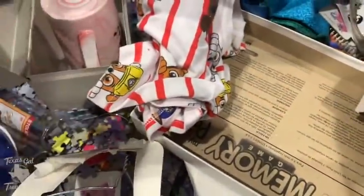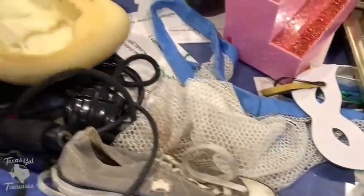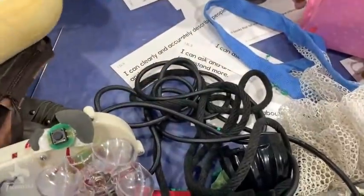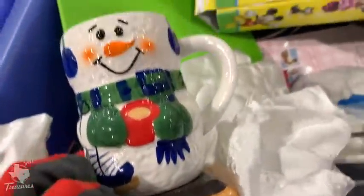That looked like some vintage fabric I could have looked closer at. Broken mug — I wonder what it was; I should have looked at it closer. Hand weights — thoughts? Was that a jump rope? No, it's the cord for this giant — my kid was like, what is this? It looks like a ginormous controller but it was in awful shape. Actually, I was looking up jump ropes in one of my last videos — ones with leather can sell for really good money. The weighted one, not the speed one.